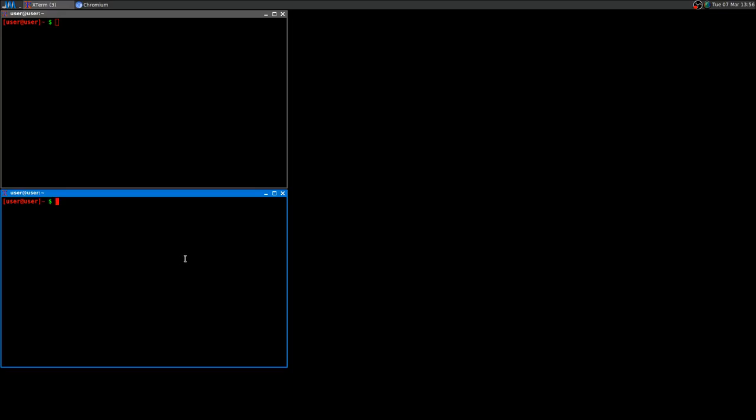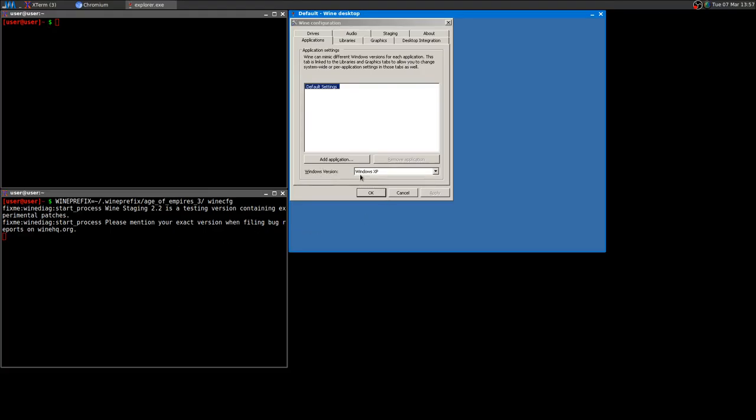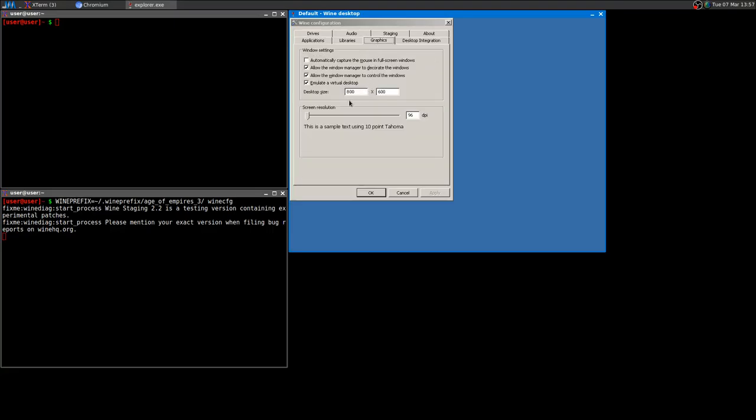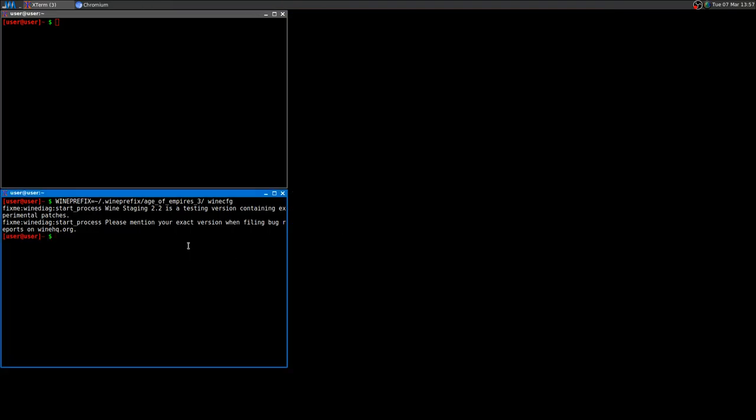As I said, the game is already installed, I just need to run it. But before launching it the first time, I'm going to set the Windows version to Windows XP, which on Wine 2.0.1, whatever, is by default Windows 7. You can actually try Windows 7, but if the game crashes at first, just set it to Windows XP and see how it goes. Then, as you can see here, I emulate a virtual desktop, 800 by 600, the default, it's fine. Now I can launch the game.